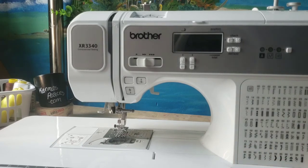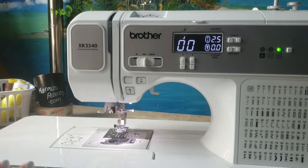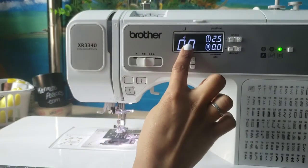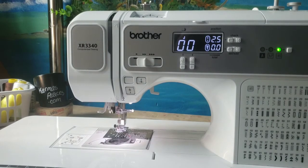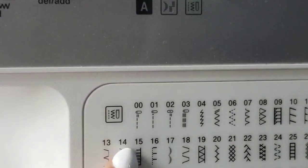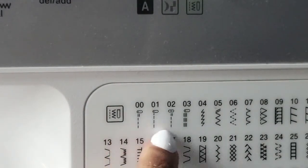Next thing, we're going to turn it on. Mine has a switch on the right hand at the bottom. So I've turned it on, and there's always things to think about when you're going to work on your machine, because are you going to be working with a straight stitch? Are you going to be working with a zigzag stitch? And so that's one of the main things that I want to go over today, is the basic stitches and what they're great for. We're gonna start with the first stitch, well, the first two stitches, 0 and 01.